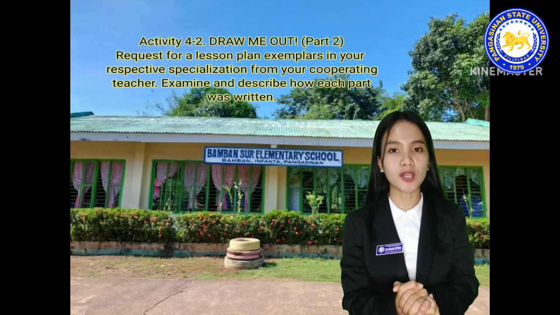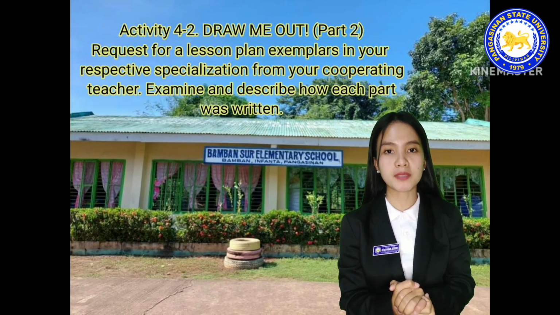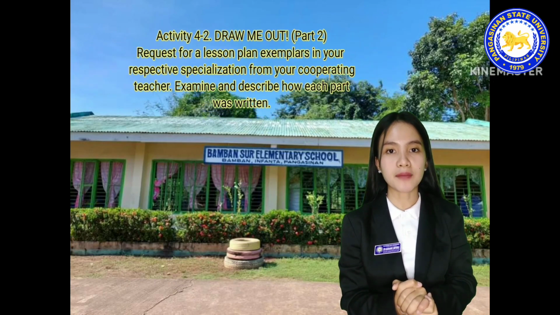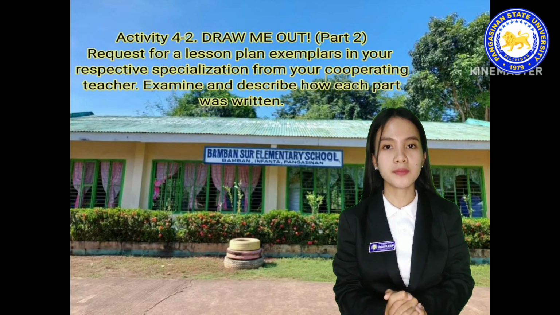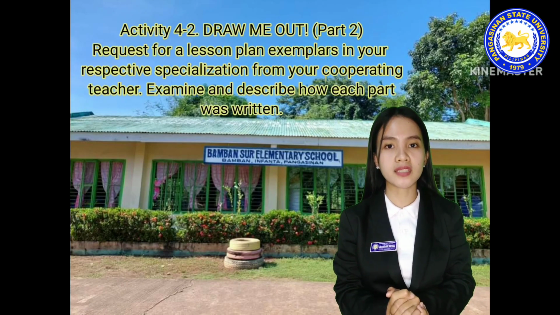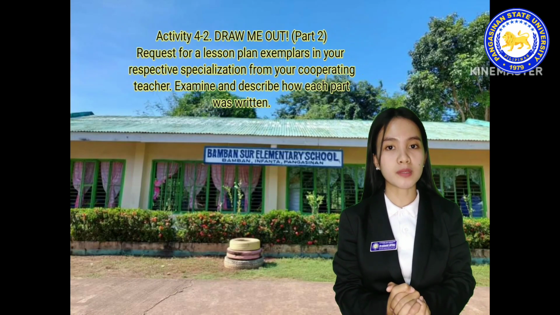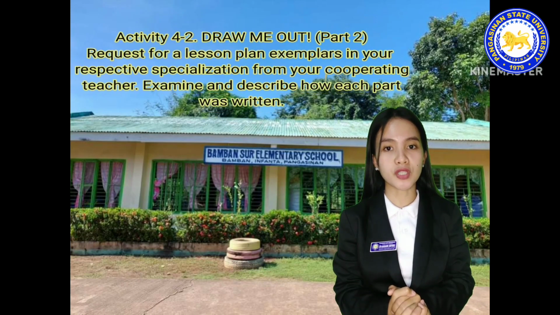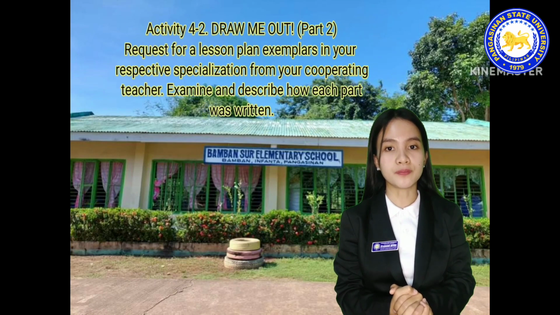Activity 4, Draw Me Out Part 2. Request for a lesson plan exemplars in your respective specialization from your cooperating teacher. Examine and describe how each part was written. Objectives. It describes the kind of content, knowledge, and processes teachers hope their students will learn from instruction. Content. It is the topic or subject matter pertaining to the particular content that the lesson focuses on.